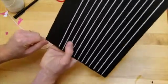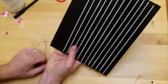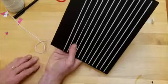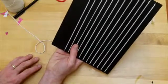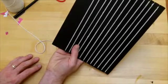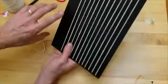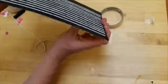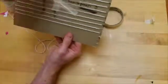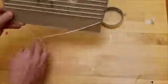12 is a lovely number. If you do 14, that's fine. 10 is fine also. But you need an even number of strings. It makes everything so much easier at the end. So, I'll pause to let you catch up to me to get to this point of having an even number of strings that are all pretty tight. Your board shouldn't be bending, but none of your strings should be floppy. Almost like playing a guitar. All right, catch up.